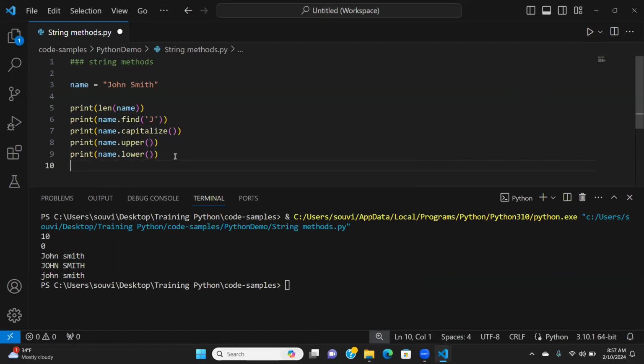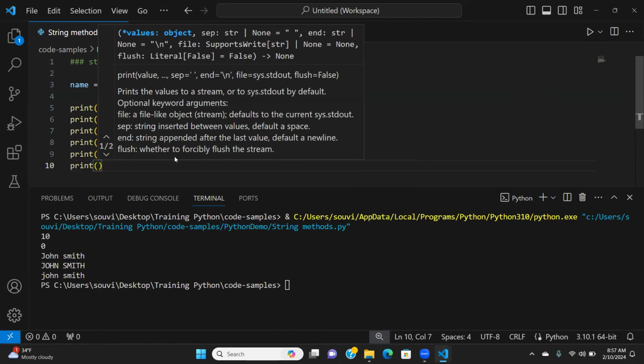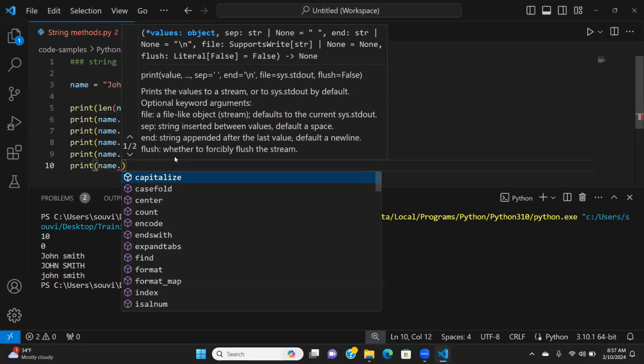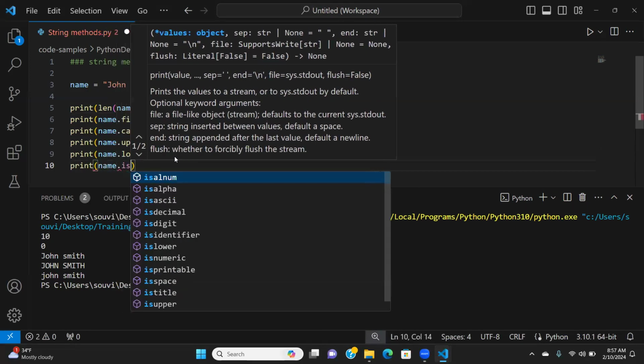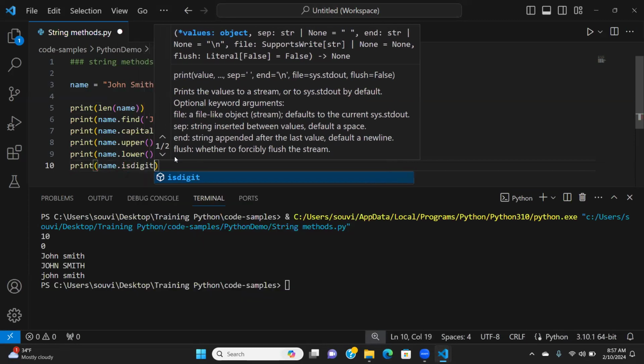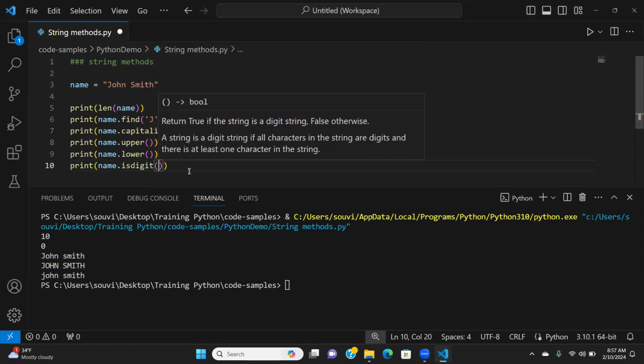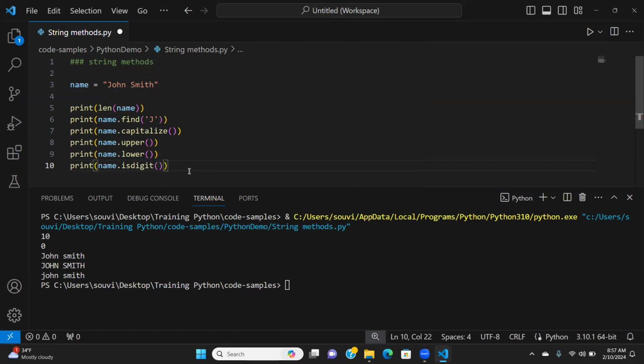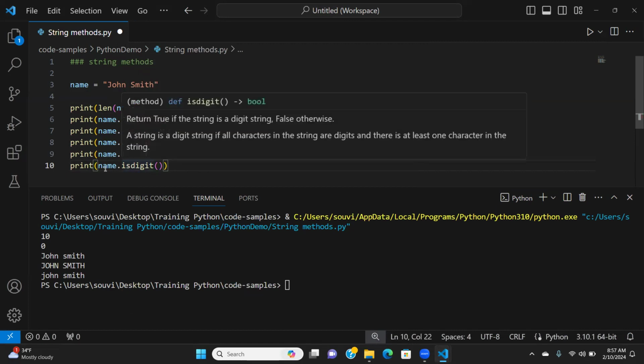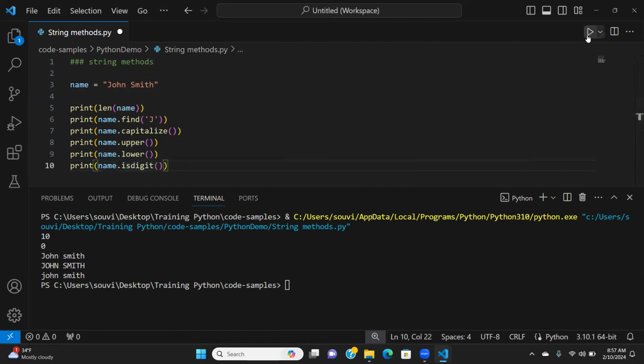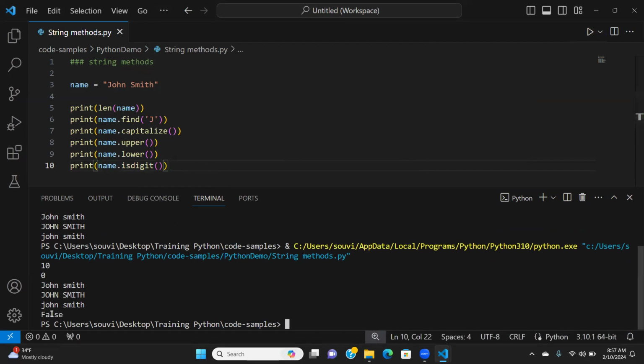Next, we want to use isdigit. If I want to find out if this is a digit or not, which it is not, it will give us false because it is not a digit.